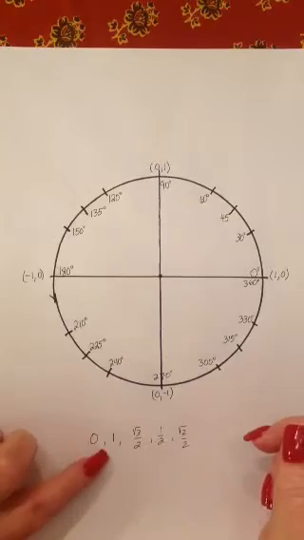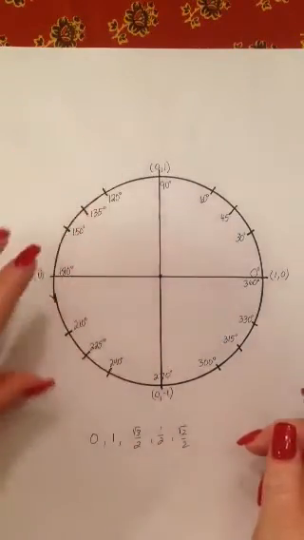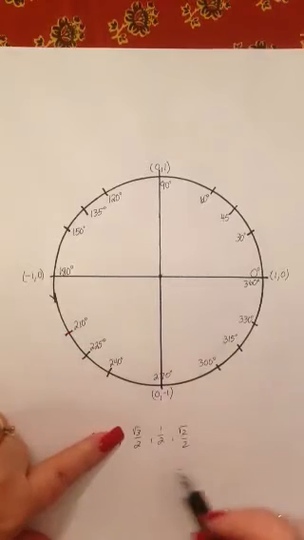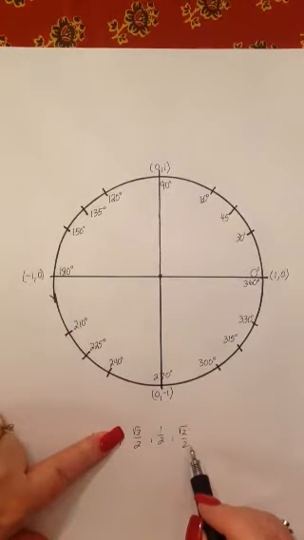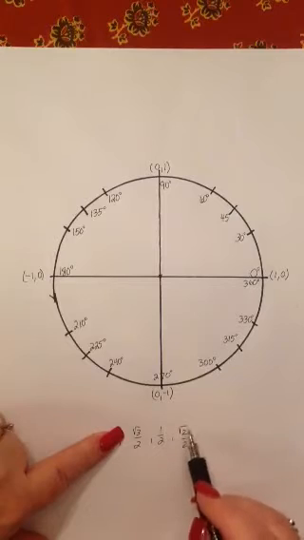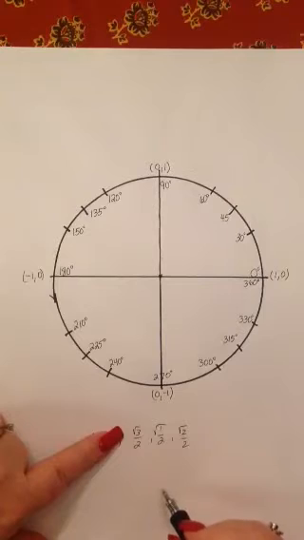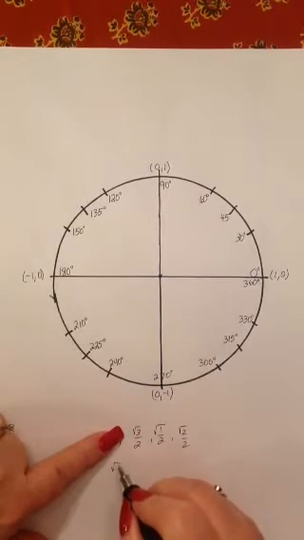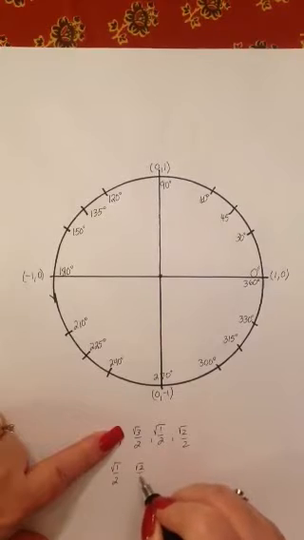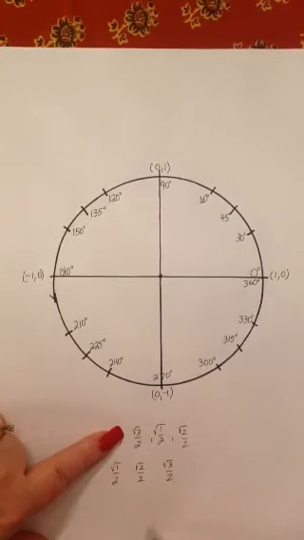We already showed where 0 and 1 are, and of course sometimes they're negative or positive, but that's 0 and 1. So the only other three numbers left are square root of 3 over 2, 1/2, and square root of 2 over 2. You could call 1/2 square root of 1 over 2, and so going from smallest to largest, it would be square root of 1 over 2, square root of 2 over 2, then square root of 3 over 2. We know that square root of 1 is just 1, so this is really just 1/2. So 1/2 is the smallest, then square root of 2 over 2, then square root of 3 over 2.